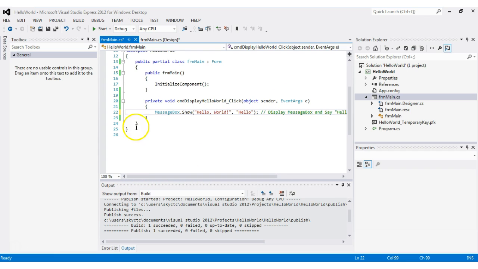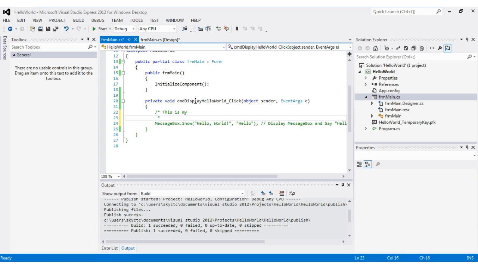Now the other thing that I need to do is I'm going to create what's called a block comment. A block comment would be like you've been doing in Raptor, where you do forward slash and then an asterisk, and I'm going to press enter here just so you can see it, block comment. It can be as many lines as I want.